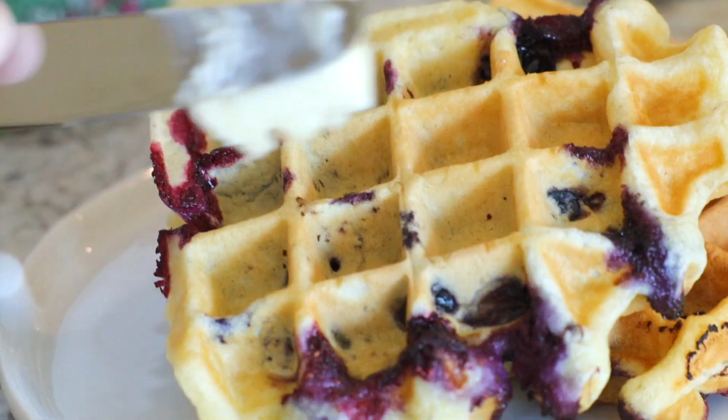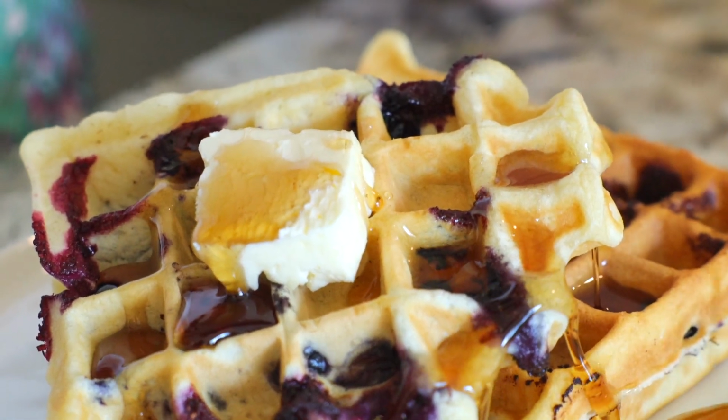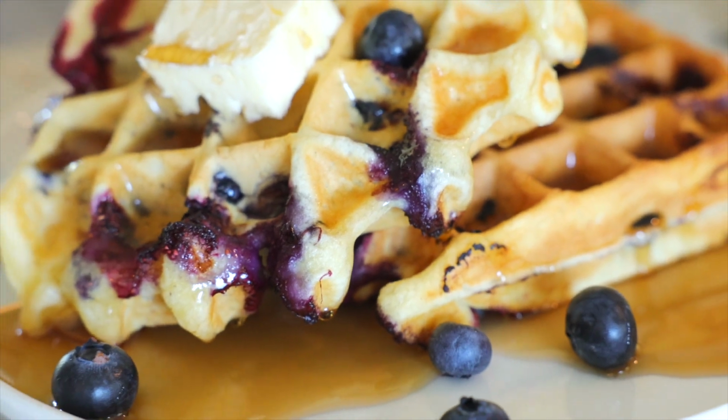Once the waffles are all finished and they're looking golden and gorgeous, you can top it off with a pat of butter. It's a pat. You can top it off with a pat of butter, a drizzle of maple syrup. Then you can serve them up and be the breakfast time hero.